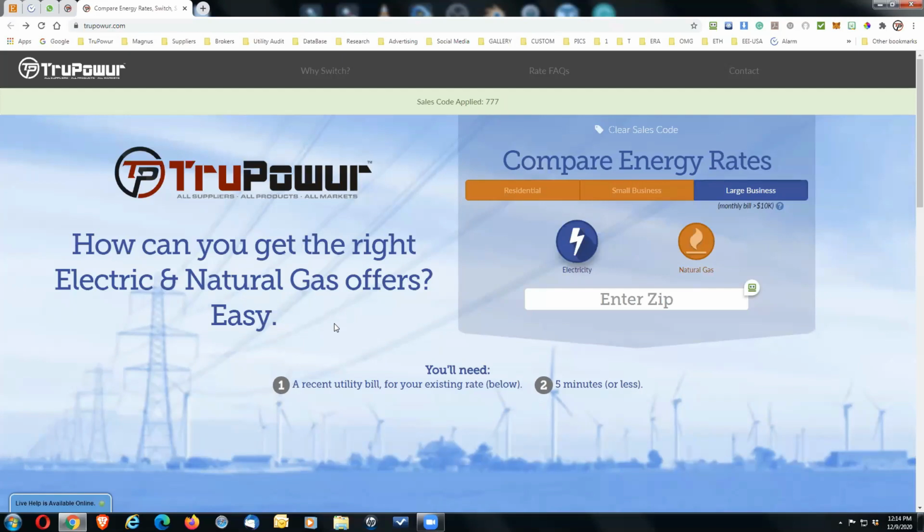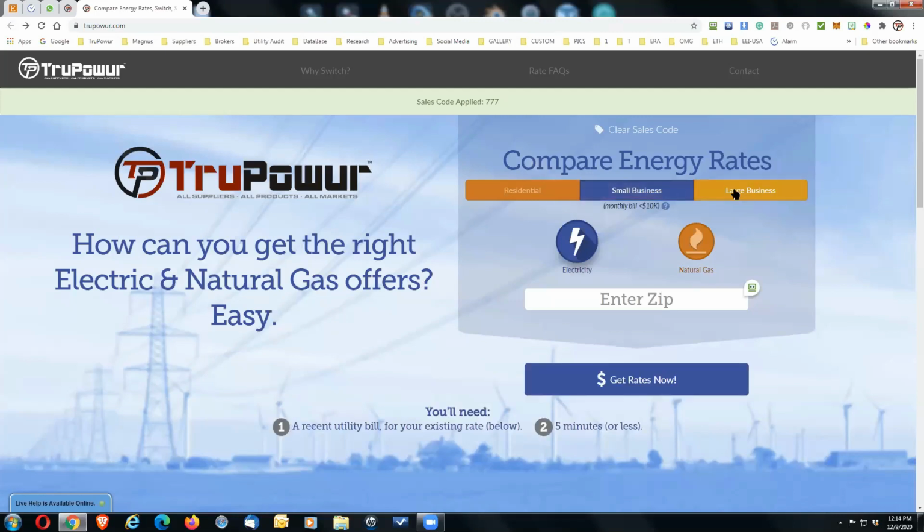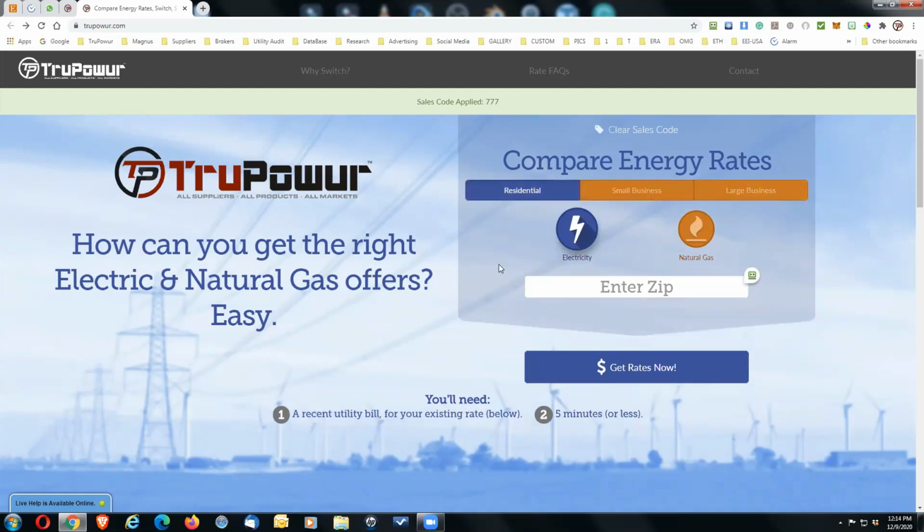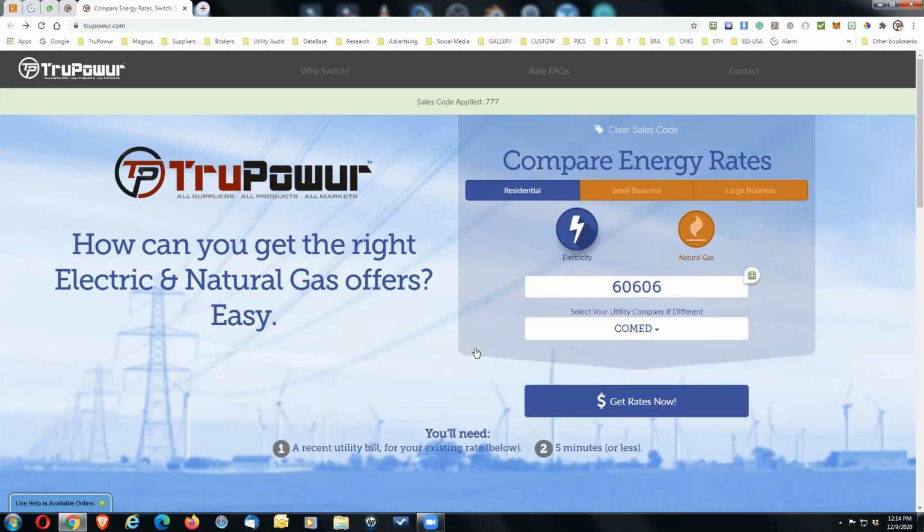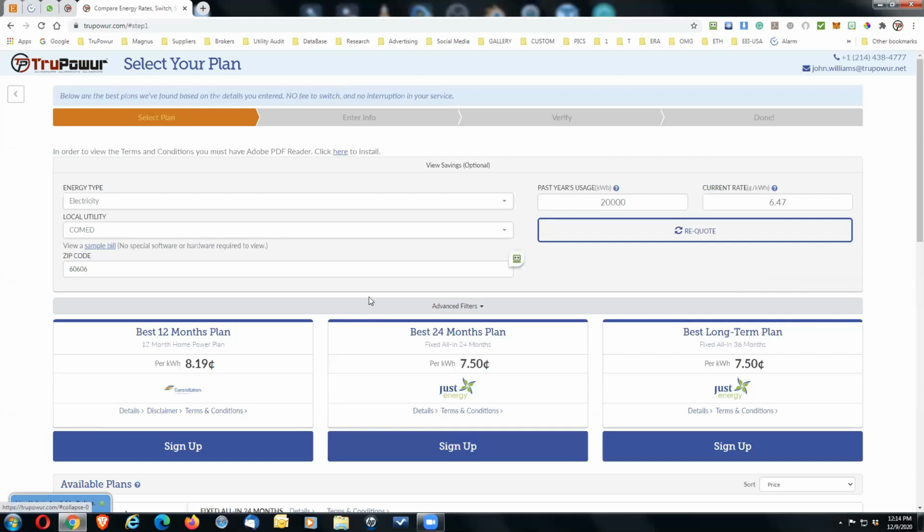Obviously, a customer of that size is probably more than likely going to be able to take advantage of the reverse auction tool in the back office. So there's really no difference between large and small, other than the fact that the way we want to divide it out for our purposes. But for you and I, we'll use the front of the platform to enter in any kind of residential deal, simply putting in the zip code and clicking Get Rates, and it is going to pull up this page.